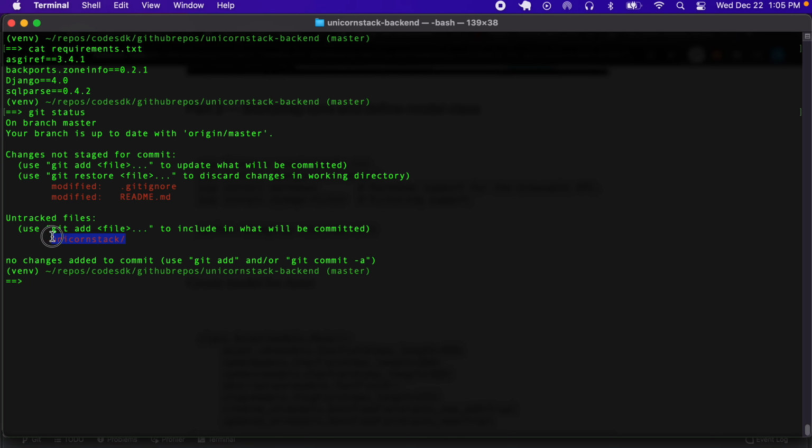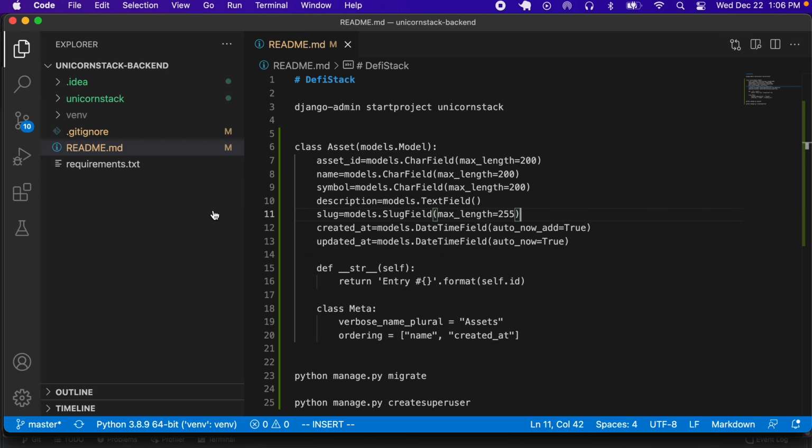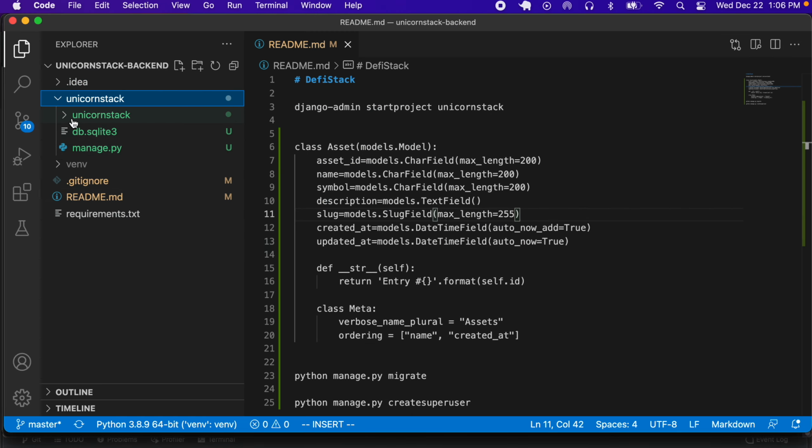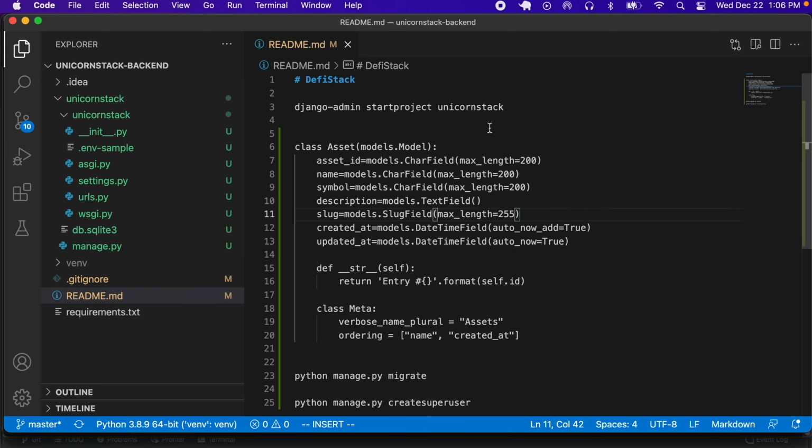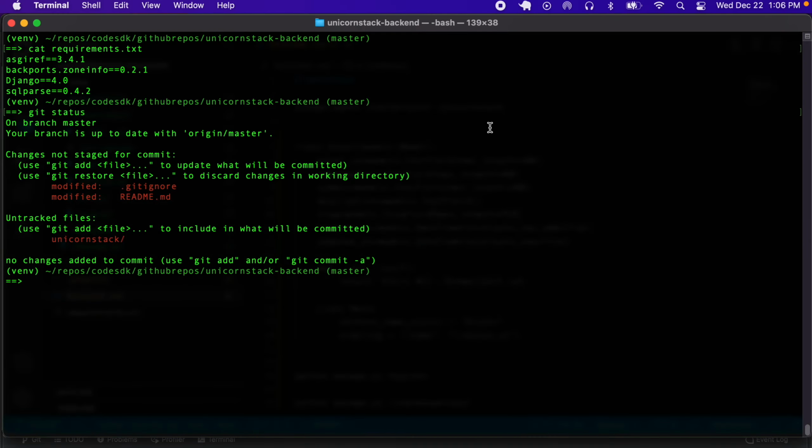We also have the unicorn stack folder, and the folder structure looks like this. It should have the unicorn stack subfolder under there, and the manage.py file at the root of the unicorn stack folder.